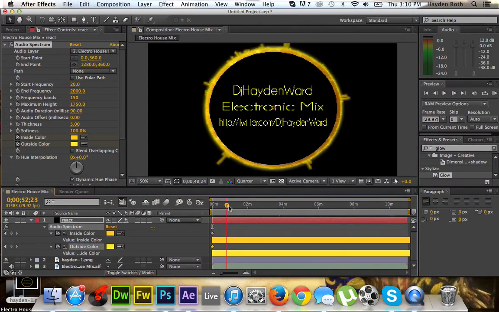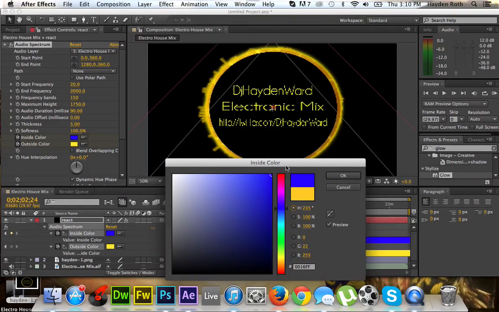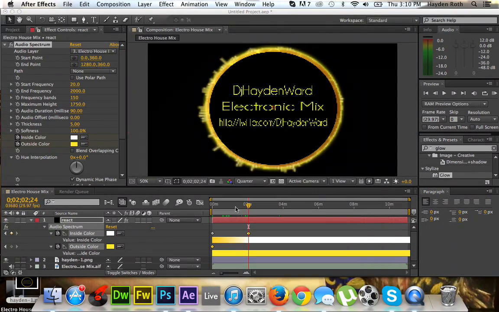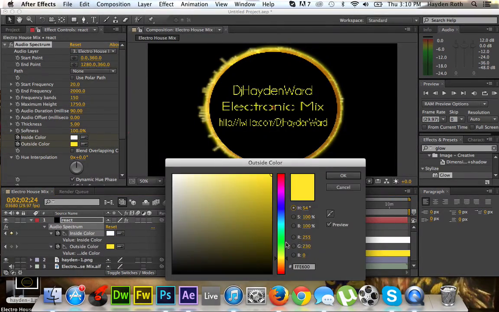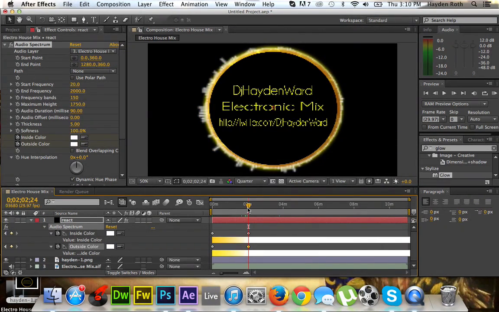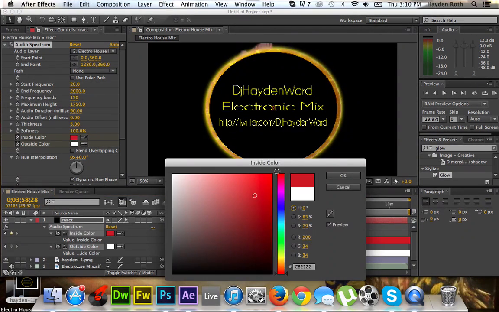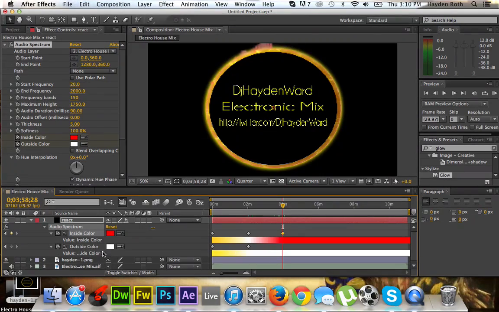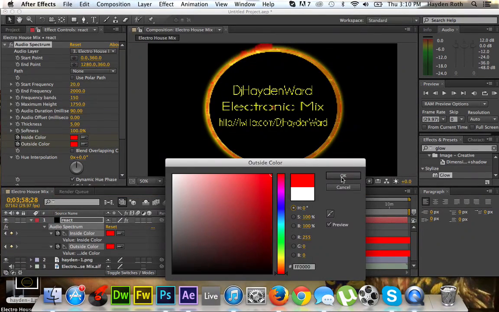We can move maybe 2 minutes into it, and change the color to white. Sure, we'll make it white. Then by 4 minutes, we're going to have it go to red.